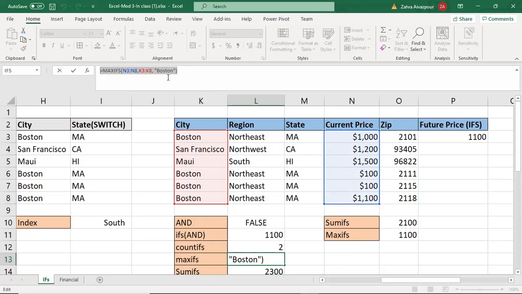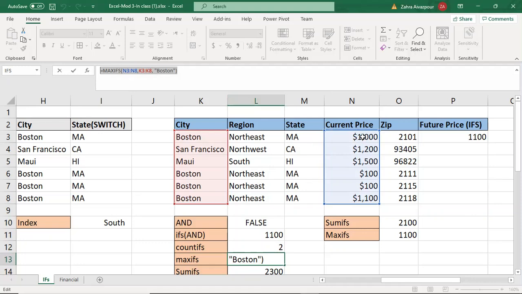And then what I'm telling Excel to do is that I'm looking for all the city of Bostons, and I want to find the maximum price in column N. So this is the range that I'm trying to maximize, select it. And then this is my criteria range. So I have 4 cities named Boston, so 4 records. Excel checks these 4 records and then finds the maximum number.